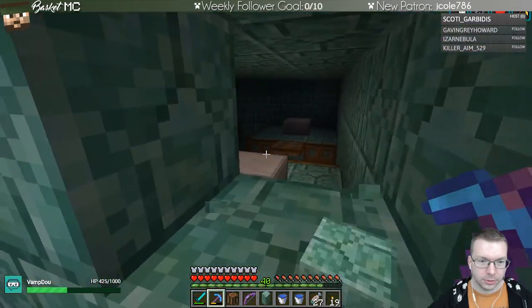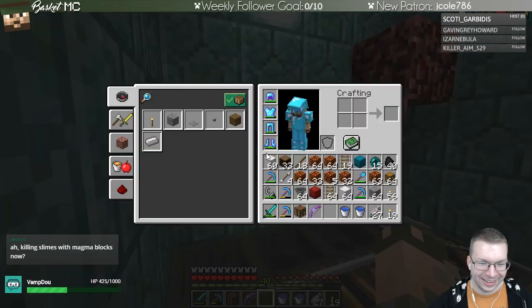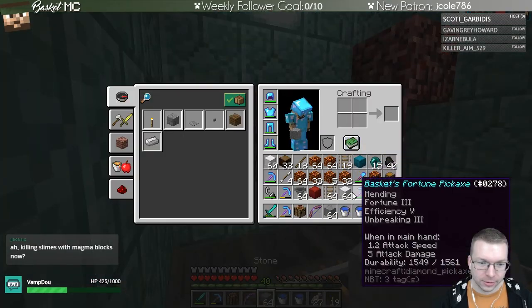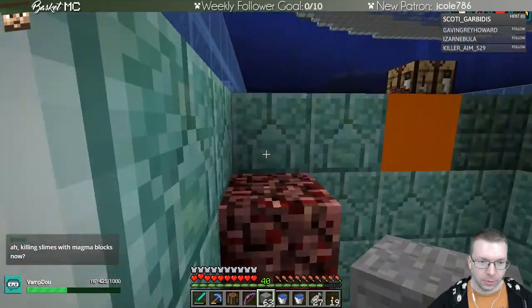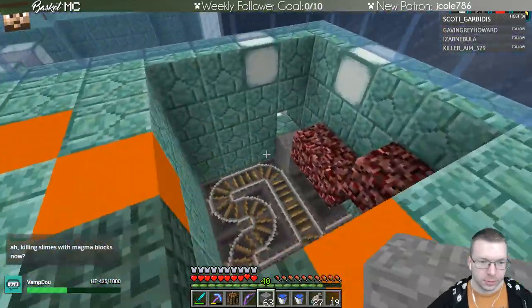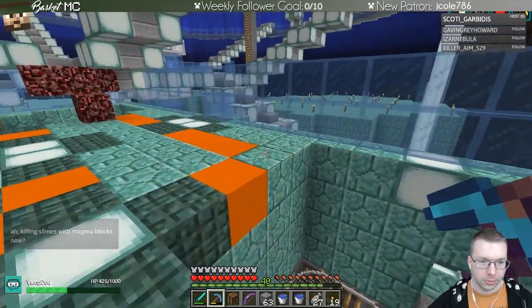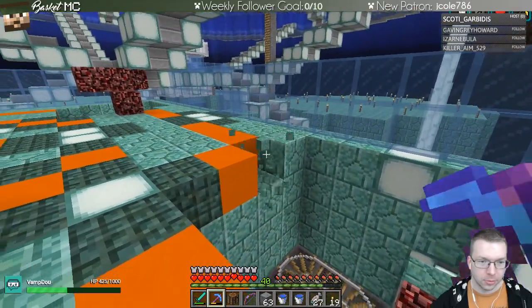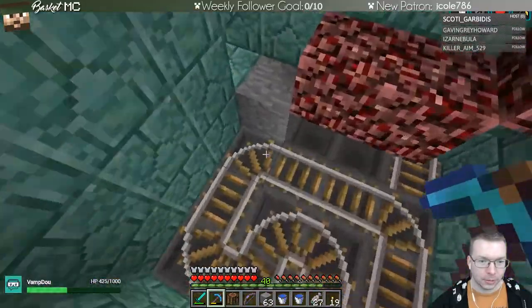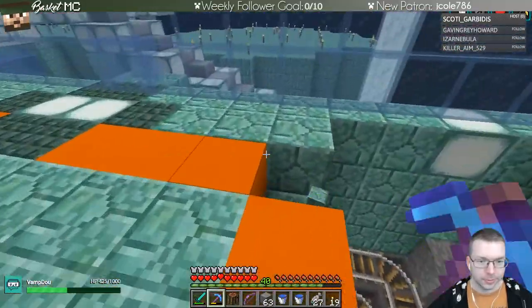Break this. Oh no, this pick is too strong. Alright, we need a regular block here. We're going to be very careful. And now we need to go get another one of those. I can just steal one from up here. Okay. So we'll be able to get to that easier. Oh man. What a mess.